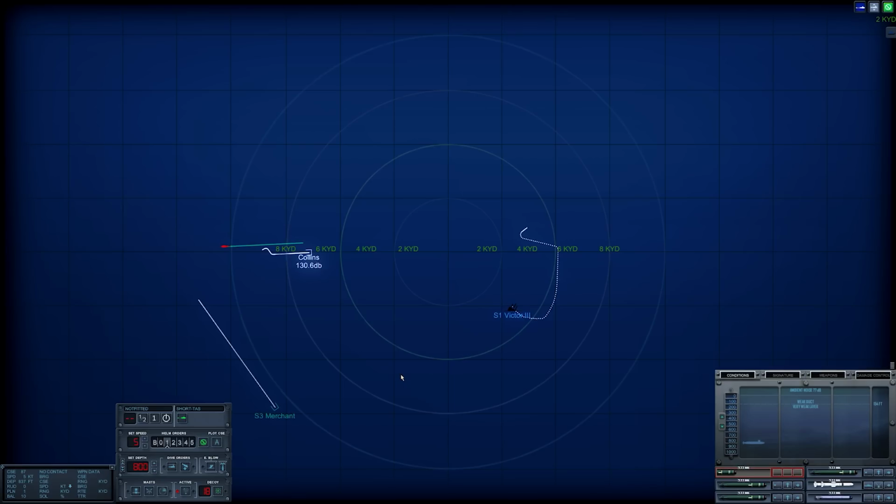I would have expected there to be at least two, but it could just be the one. I have this sneaking suspicion that it's not. There should be a second. And a Kilo will be a nightmare to detect if it doesn't want to be detected. Towed array out. Close enough to 800 feet for me, going active.